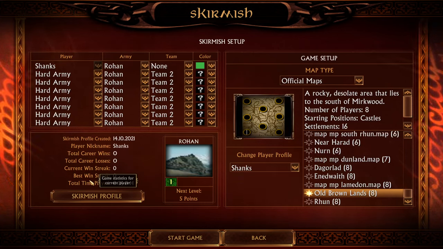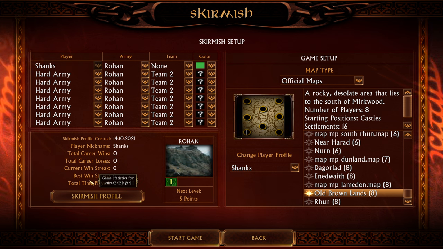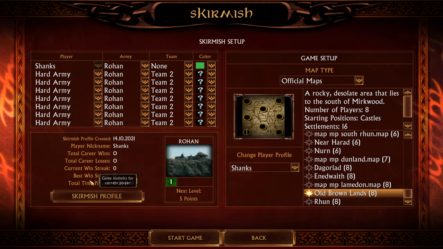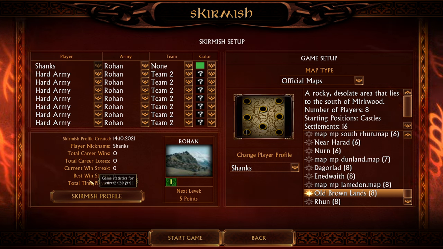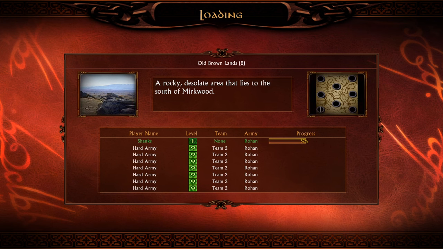Theorin the Corrupted decided to attack his own people as he was under control from the Grima Wormtongue. Today, ladies and gentlemen, we are here to end this civil war. And we are going to play Rohan against 7 hard armies, and every one of them is Rohan. On the beautiful map, Old Brownlands, we are at the bottom left side, and let's get it started.